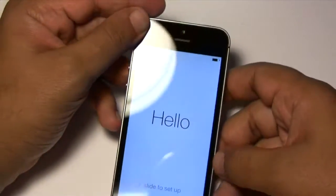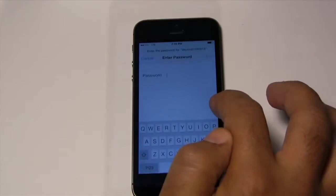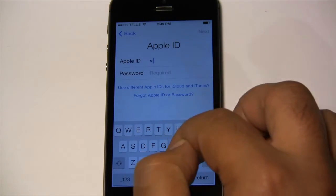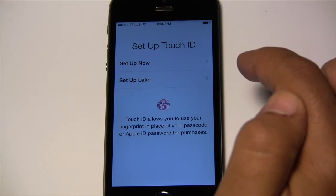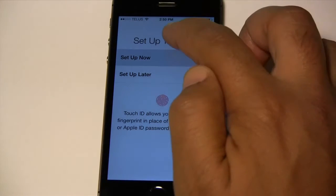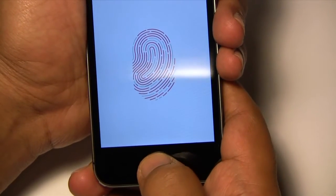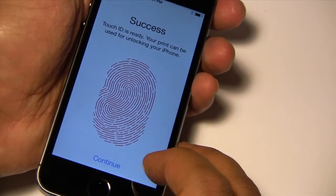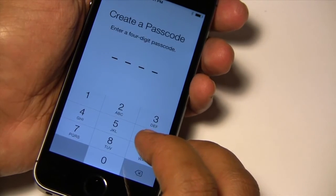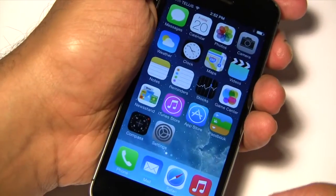I don't have that much time anyway until the Nexus 5 comes out. Slide to set up. Set up a new iPhone. Signing in with your Apple ID. I don't use iCloud — I like Dropbox. Touch ID — set up now. This is the part I was really looking forward to seeing. Set up fingerprints: scan the finger or thumb you normally use on the home button, lift and rest your finger on the home button repeatedly. Success. Touch ID is ready. Your print can be used for unlocking your iPhone. Create a passcode. Welcome to iPhone — get started. I'm up and running.